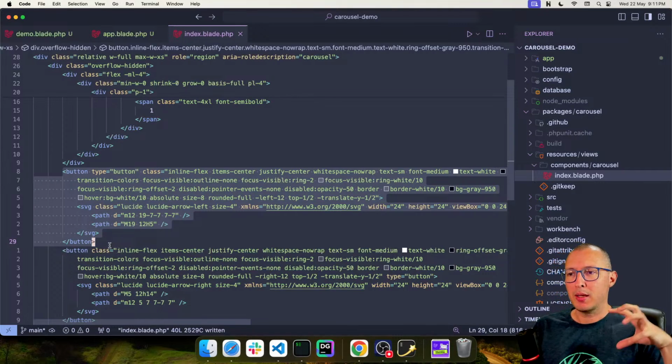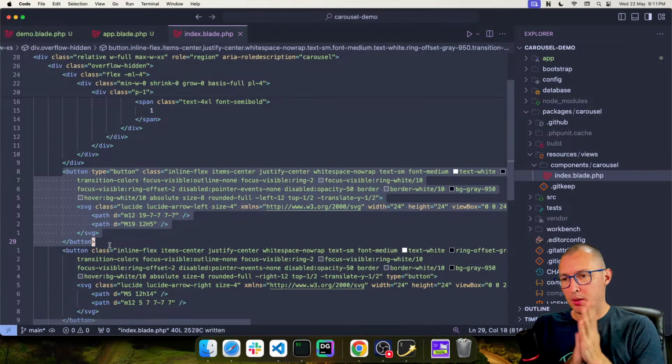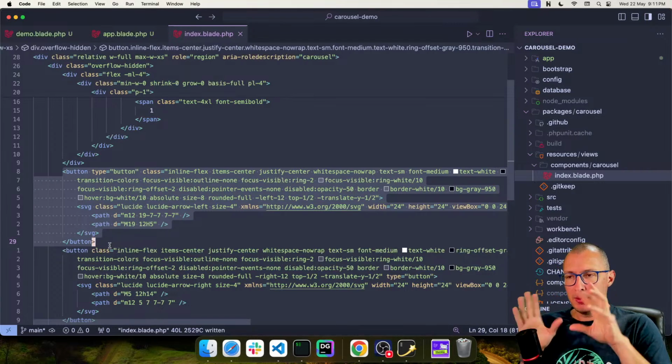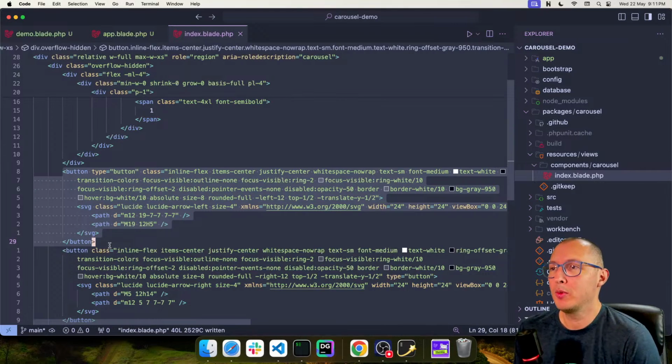I think we can extract that into its own component and then just do nesting components inside of each other, and that's going to be fun. And also adding the actual carousel functionality to the component to then take that functionality and put it inside Alpine.js. So yeah, it's going to be fun.